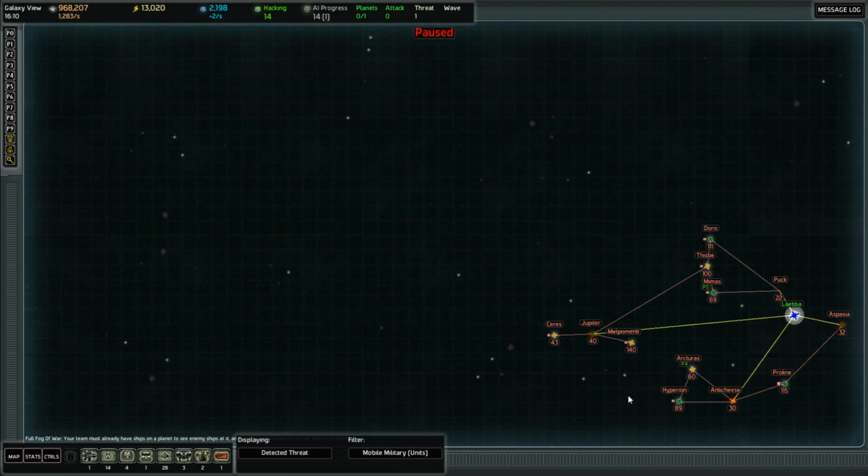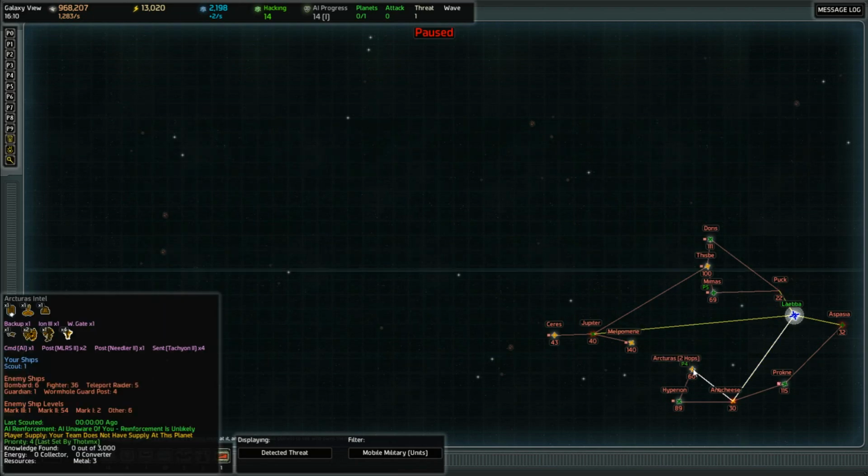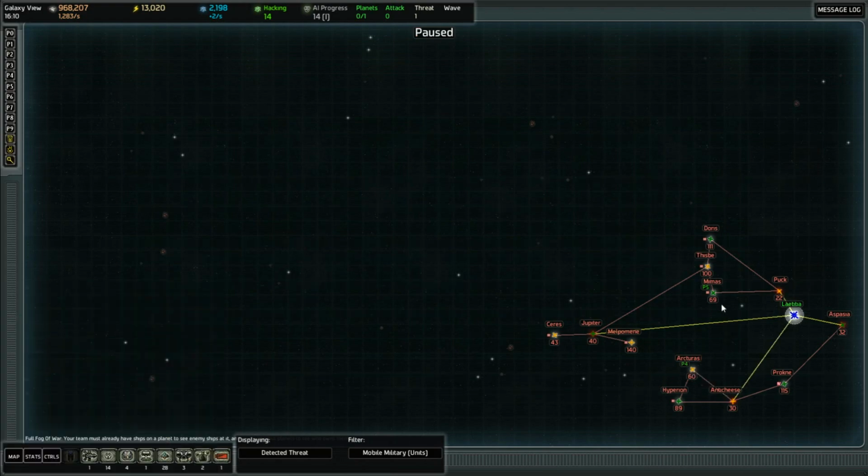There are a couple systems with things worth noting. Arcturus here has a backup design server. Unfortunately, it holds the plane, which we already have as our starting bonus ship. So there's really no value in that to us.